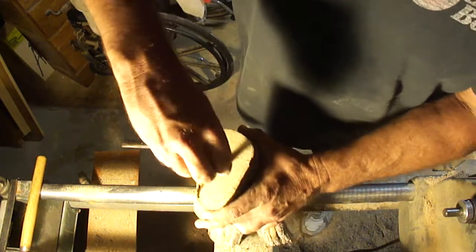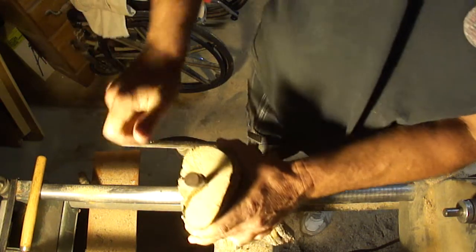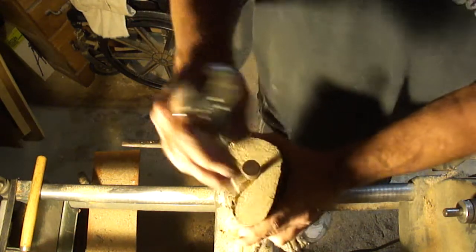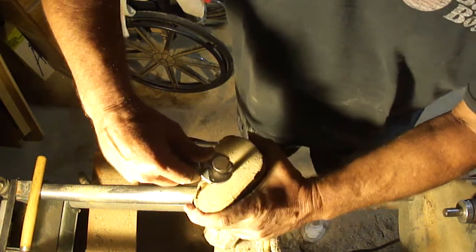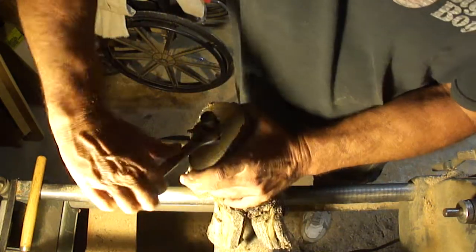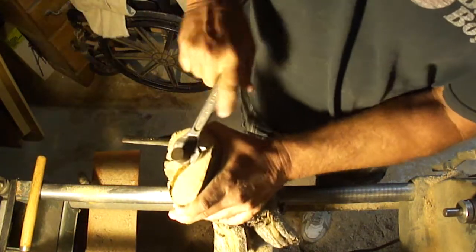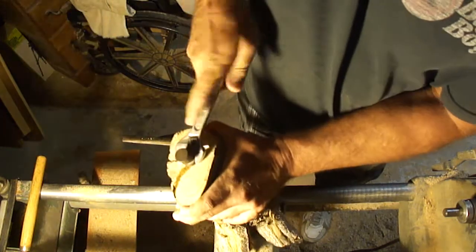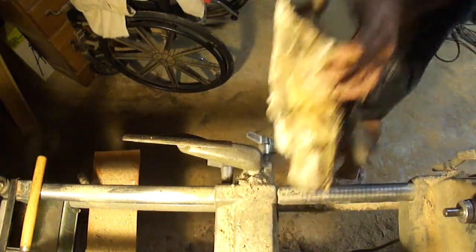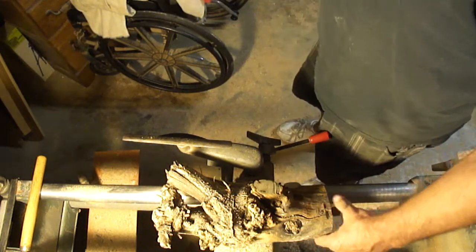Worm screw — screwing. Another thing I worry about with this a little bit is that the screw itself might actually split the wood. But it shouldn't — I hope. It's going in; it feels like it's good and firm. It doesn't feel like it's being glued in, which is good news. I don't know how wobbly this is going to be. I love wacky pieces of wood, but if it sends the old shop smith walking across the floor, it's a little too wobbly.